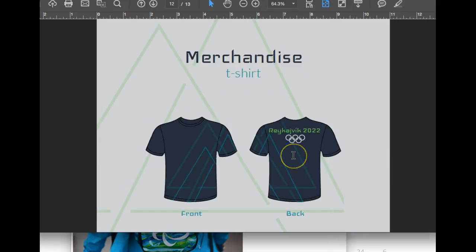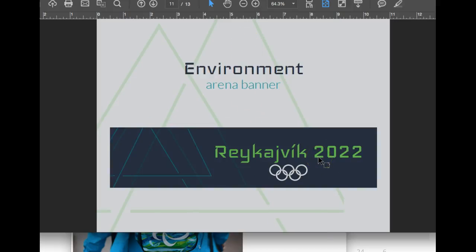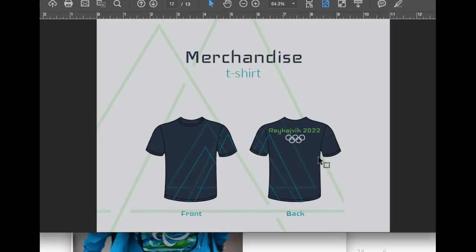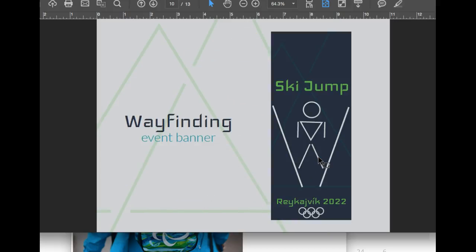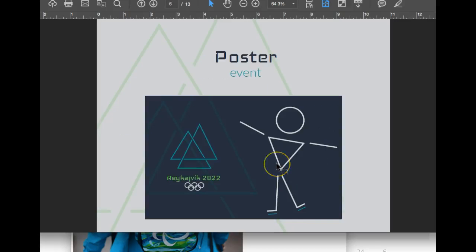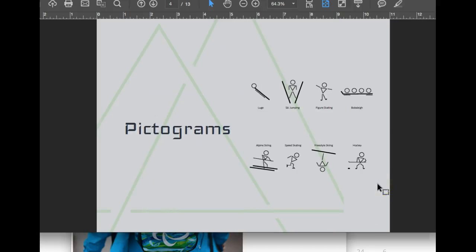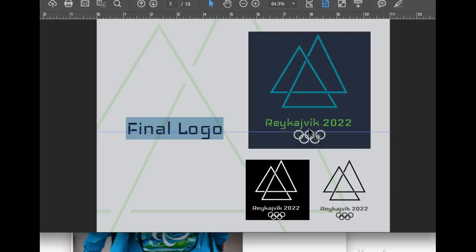Area banner, environmental wayfinding, and things like that. It's a great start, really good start. But definitely think about adding some more visual characteristics and some more visual stimulus to your work. And as I said, this will naturally progress as you move along. So I'm not worried about anything. I think it's a great start.